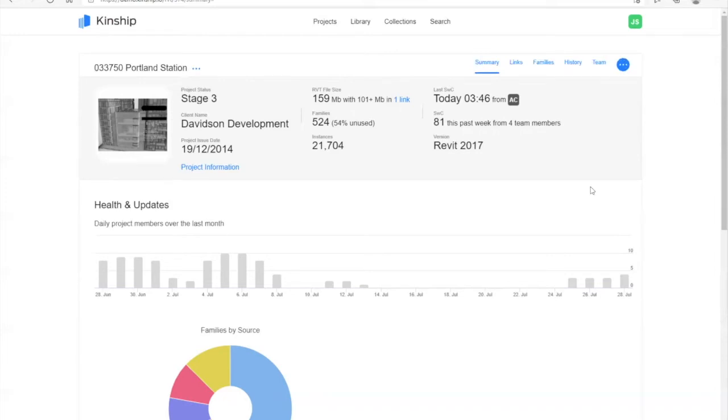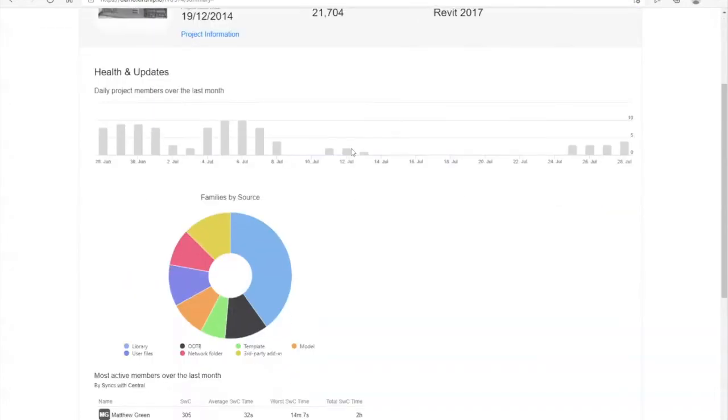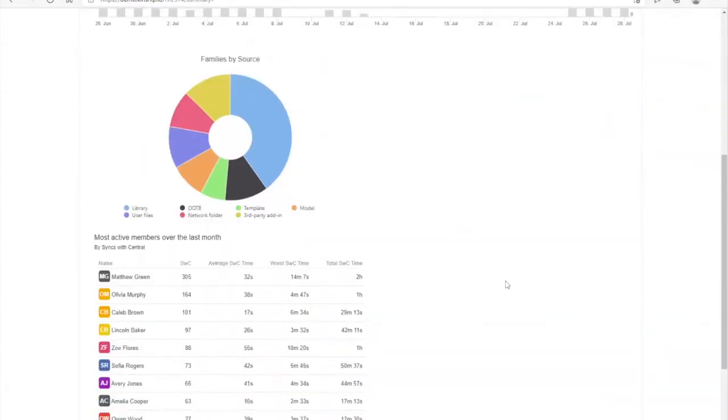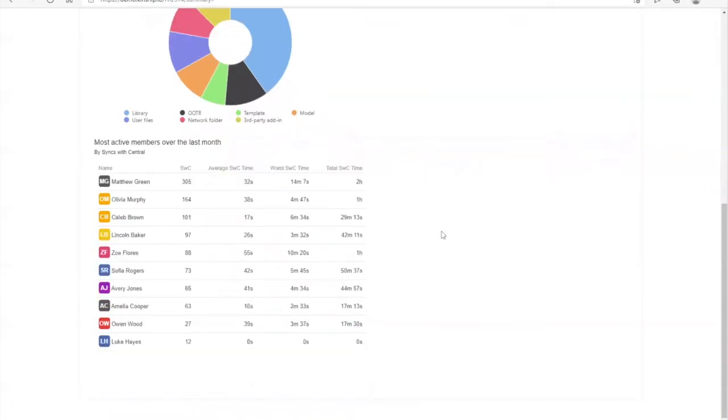Anywhere where you have that blue oval with open, it means you can open the model directly from Kinship into Revit, assuming that you have an appropriate version of Revit on your machine. I can see how much activity there's been, like who's been doing syncs with Central, where the families are, and who the most active people are who are working on this model right now.